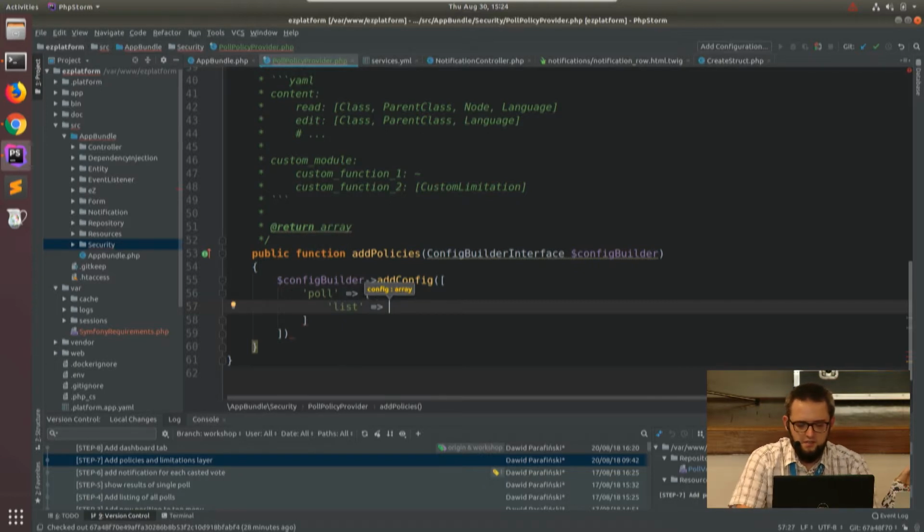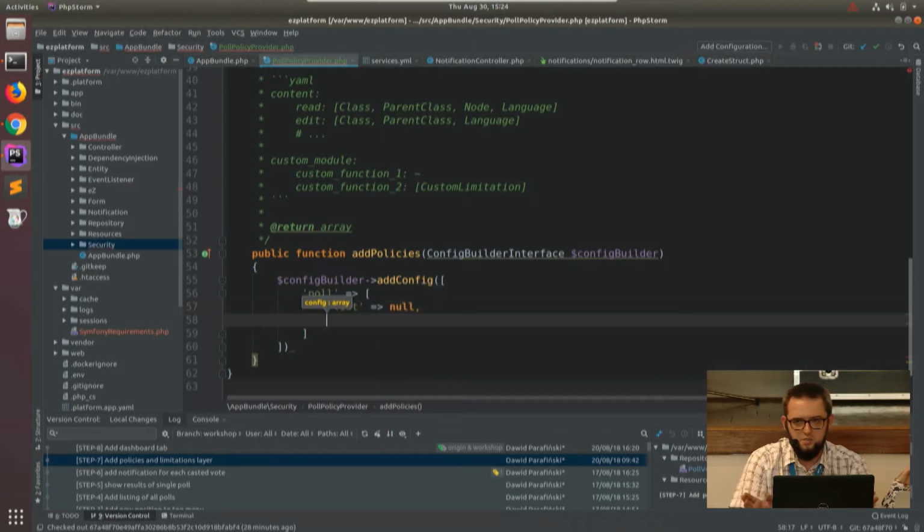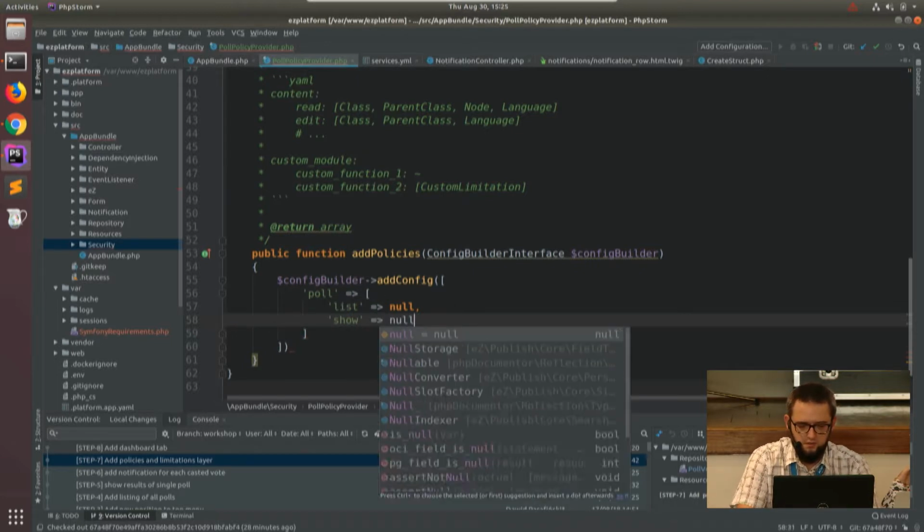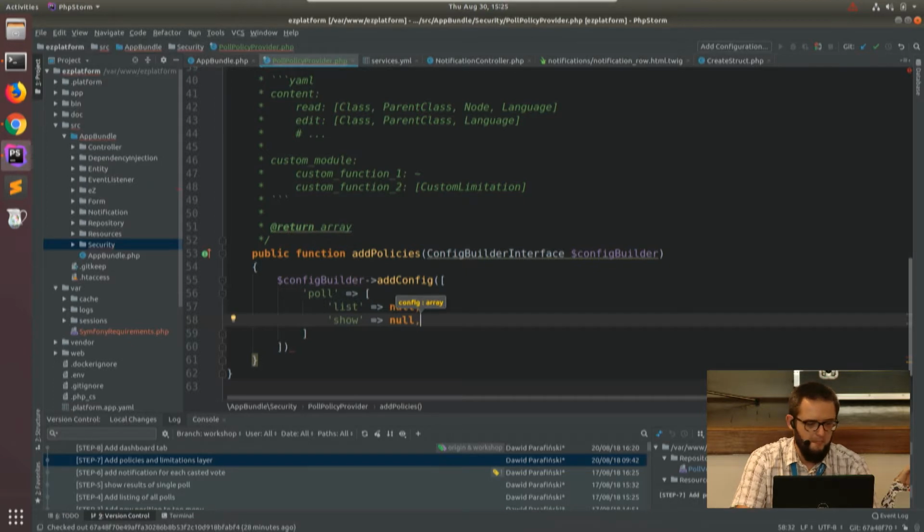And here go limitations, but in this step, we won't bother about it. So for now, it's null. We have no limitation at all in this function. And next, function show, also with null, no limitation at all.